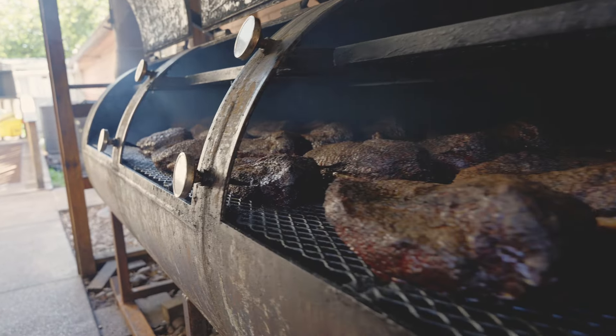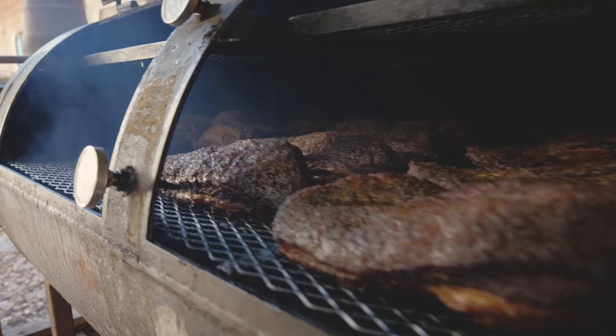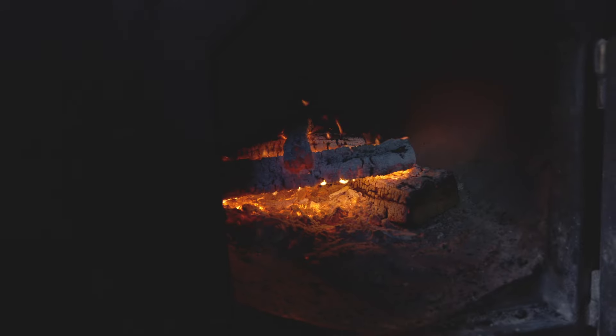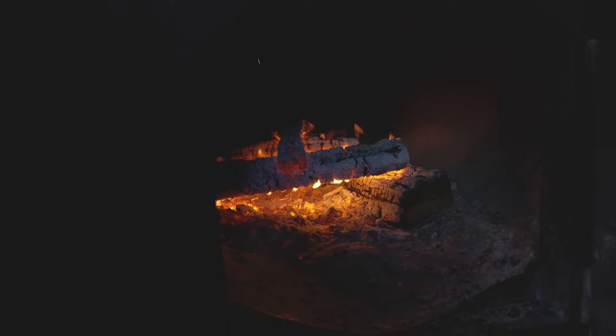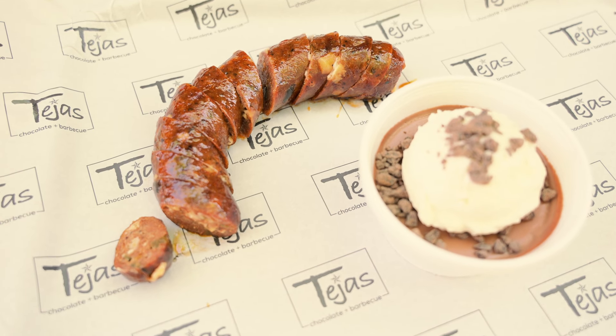I like to call them brisket moments, when somebody comes here for the first time and they've not had good barbecue before. I would say our barbecue is influenced heavily by the Central Texas style — post oak wood and briskets with salt and pepper rub and that kind of thing. But we sprinkle in some Tex-Mex influences. We're very well known for a sausage I call a chili relleno — an all beef link with roasted poblanos and pepper jack cheese. It's got a little Tex-Mex flavoring profile to it.